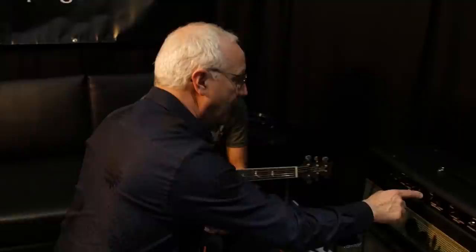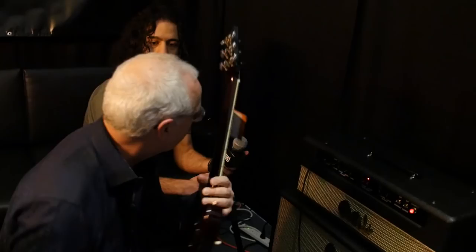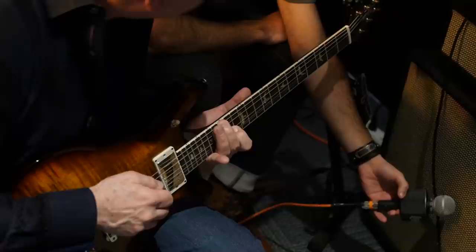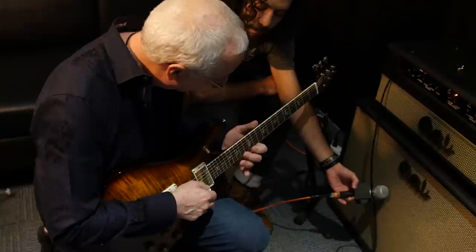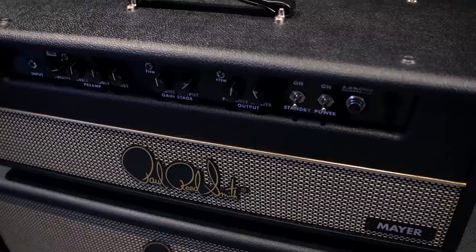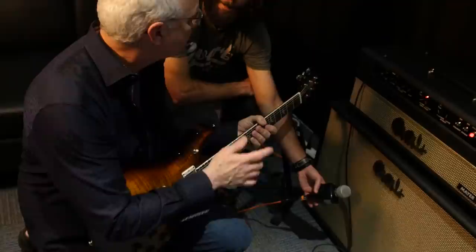There's another gain stage that you can kick in here. If you play one string against another like this — it sounds absolutely gorgeous. And then if you play it with all the strings dead except the one you're playing — yeah, I love that. So it does both one note against the other and single notes beautifully.